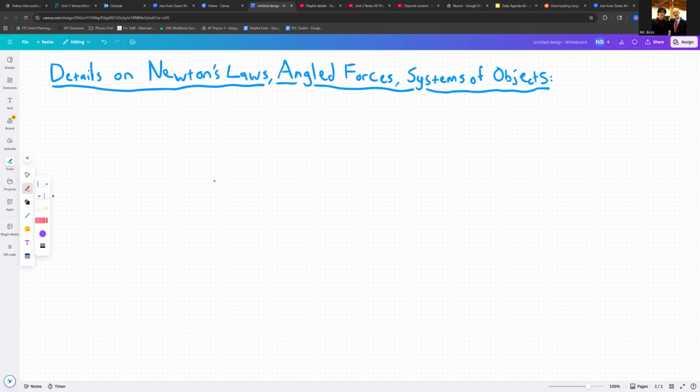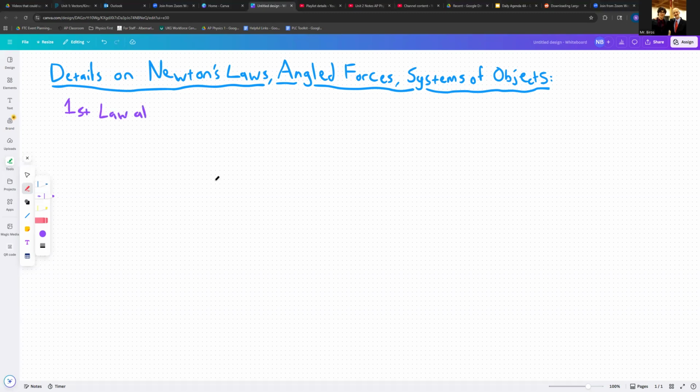All right, so there's not too much we're going to say here about the first law. I mean, knowing how the first law of motion would apply to a situation is important. Knowing that, hey, this object is at rest, so it's going to stay at rest, or this object's moving at constant velocity, so it's going to stay at constant velocity until acted on by an unbalanced outside force. So the main thing we're going to say here is that the first law is also known as the law of inertia.